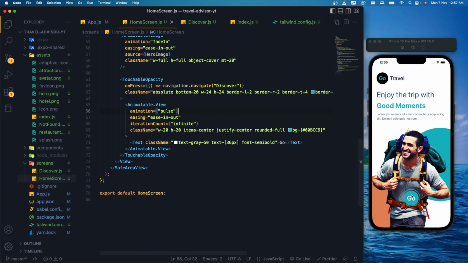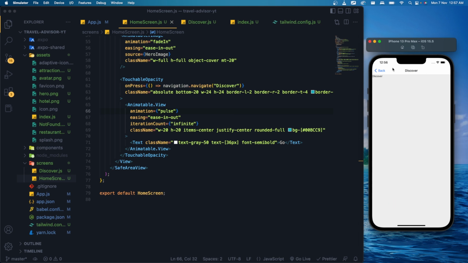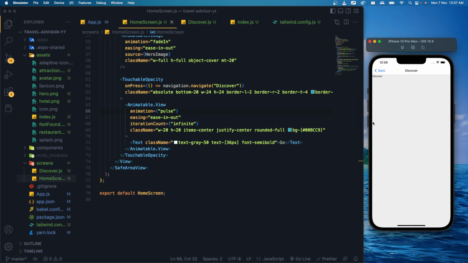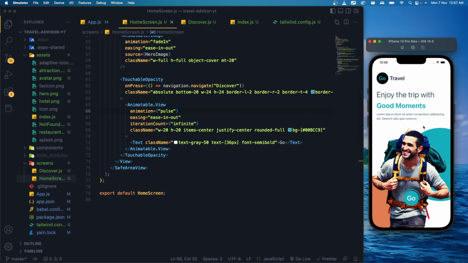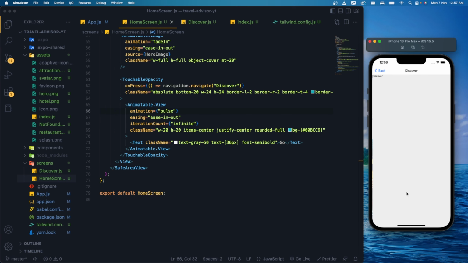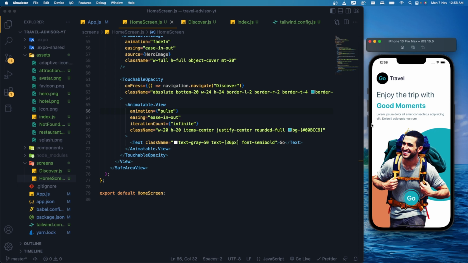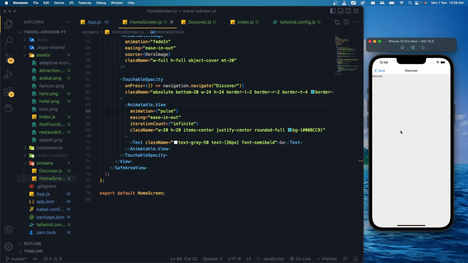Now when I click this, that will take me to the discover page. So I can come back by clicking this, and even in the real mobile phone, the gestures will work. Okay, in the simulator it's very hard to keep track of it, but in the real mobile app, if you check it in your mobile phone, the gestures will also work perfectly.